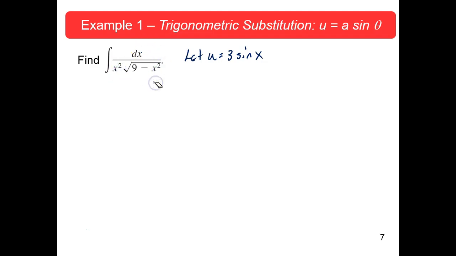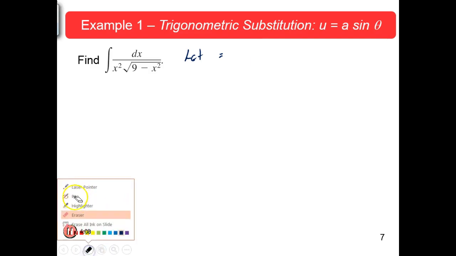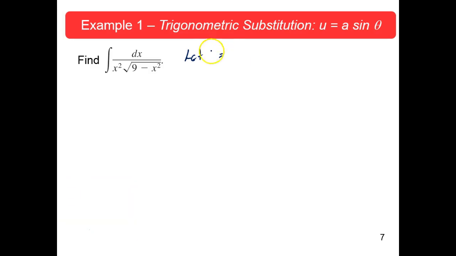Remember, with the trig substitution, you go the other way. It's let x, that's where we put the x, equal 3 sine, and here I would use theta. I wouldn't use u, I would use theta. Let x be the length thing, and that would be your u. A is the 3, just like before, and then sine theta. Now, we can see from here, that's going to be our x.